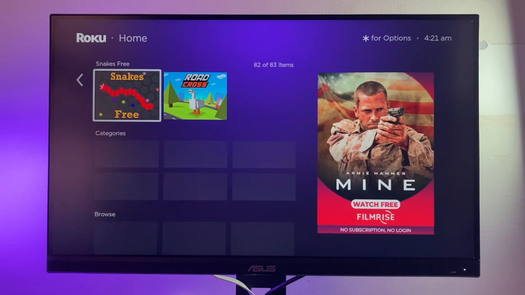And then you can also screencast from your phone or your computer to your Roku TV if you want to play mobile games or PC games. That's also an alternative. Otherwise, this sums it up.